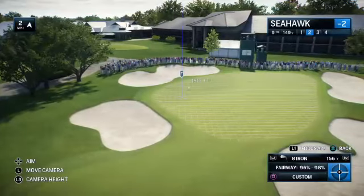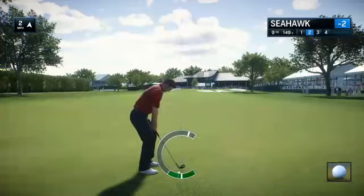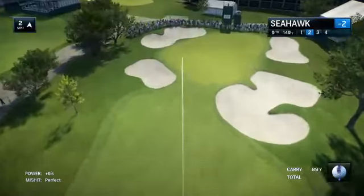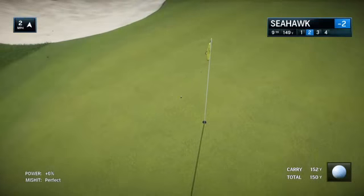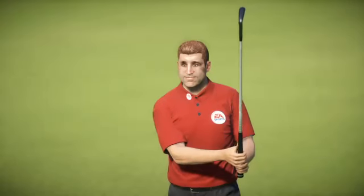All right, partner, break down this approach shot here at the par 4 ninth. What you're looking at is one of the biggest greens on the golf course, Rich, so it gives you a chance to be perhaps a little more aggressive than what you would normally think on a par 4 that's just a little under 500 yards. Can't hide the flag stick from that man.